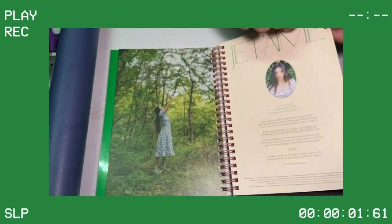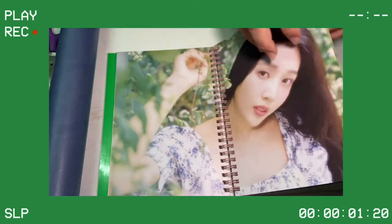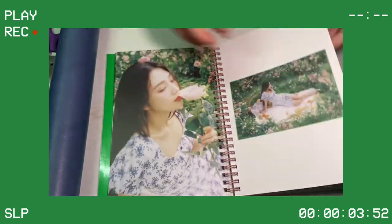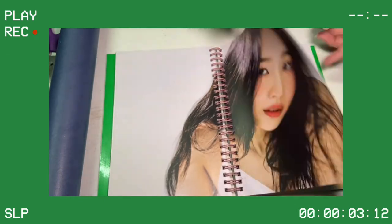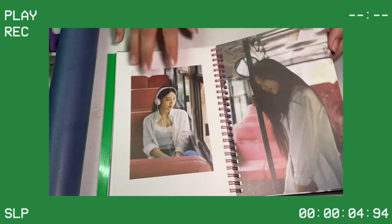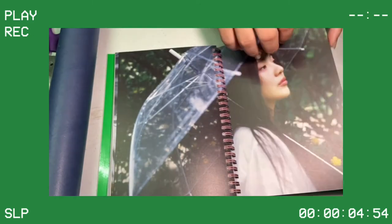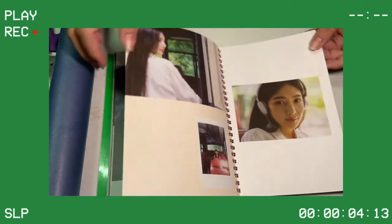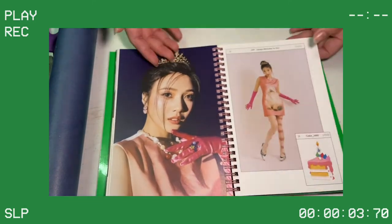The layout, the outfit, the accessories, the concept, everything screams 90s, and it's such a throwback for the people who were born in the 90s. Ooh, I love this one. There's a lot of memes that went viral because of that photo. Actually, Joy Hello went viral just because she's Joy. People are always ready to jump onto the bandwagon that is about Joy.